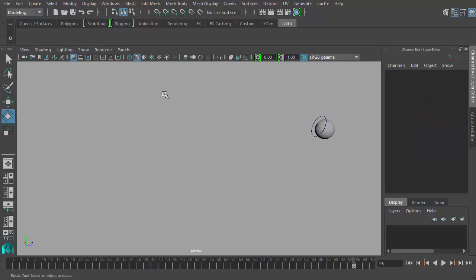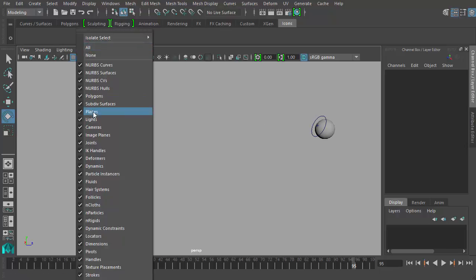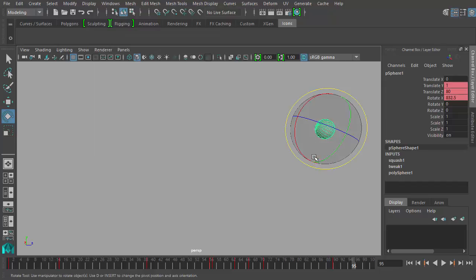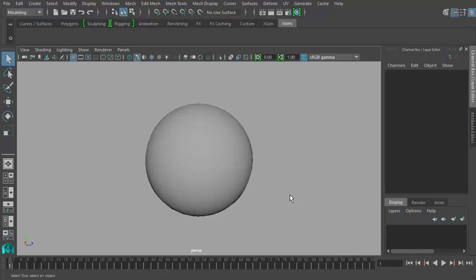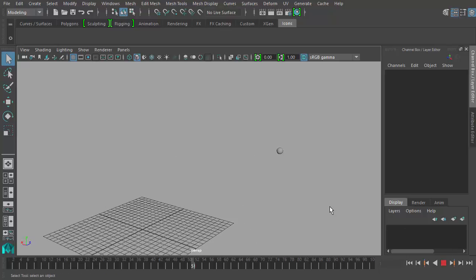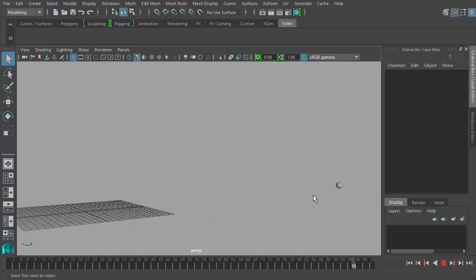So that's our ball. If you wanted to hide the squash deformer, you can go to the show menu here and uncheck deformers. So it's still there, it's just no longer being visible. We can rewind our scene and press play. And you can go back and tweak as much as you'd like. One thing I might do, for example, is make the stretch not last quite as long because it's kind of noticeable, especially after that first bounce or so. But in any case, I think our bouncing ball tutorial has concluded.